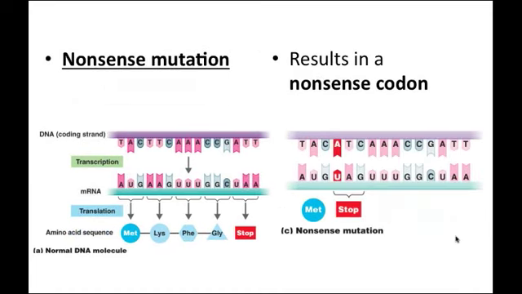Nonsense mutations are really detrimental to the cell. Most times you're going to kill the cell because nonsense mutations produce nonsense codons or stop codons, right? It basically eliminates the whole entire protein. So in this case, if you have a drastic point mutation or a base substitution very early on in that translational process or building that RNA molecule, you can accidentally place a stop codon early on, causing this nonsense mutation.